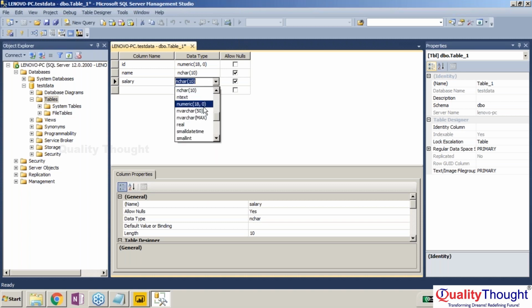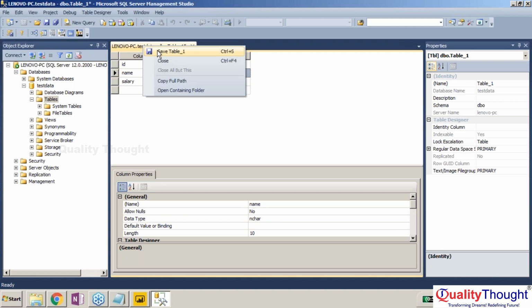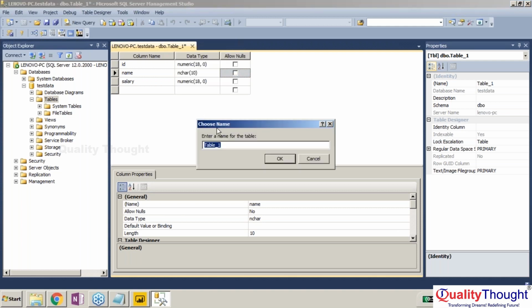Salary, what exactly is it going to have? Numeric, no null values. So hence I'm going to execute this part, whatever I'm going to create as a table. Right click and save as table underscore one. Now this is nothing but a test table.